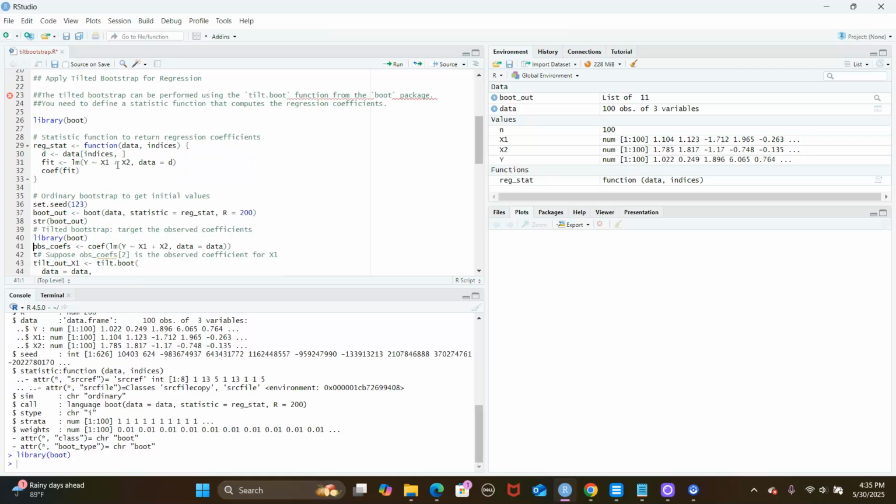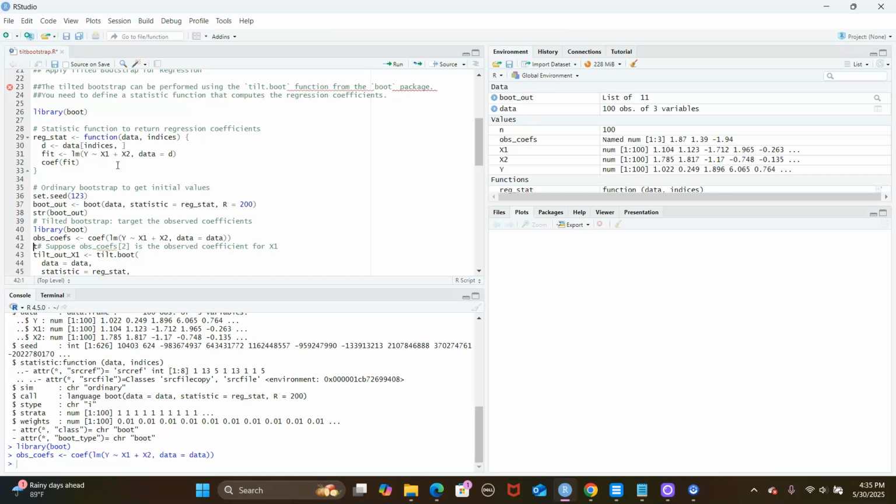We want to get the observed coefficient by fitting the linear regression model and extracting the coefficients with coef. Once we have the observed coefficients, we can specify which coefficient we want to tilt toward. So let's tilt toward x1. We write this code called tilt_out_x1.